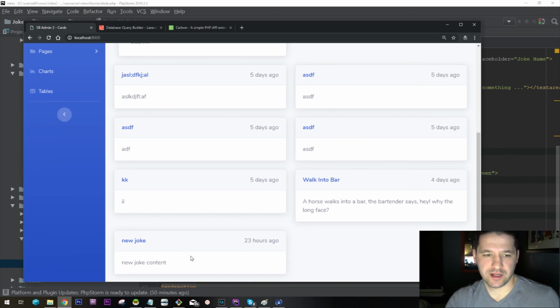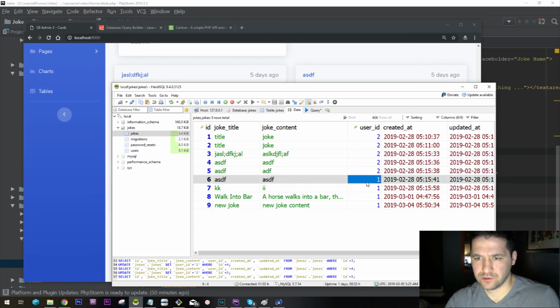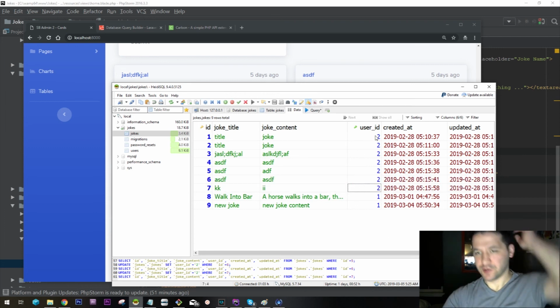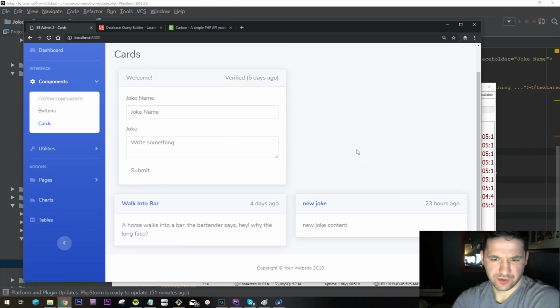Let's say I only created walk into a bar and new joke, so we can go through here. So now user ID 2 has those jokes, and I only have these 2 jokes. So refresh, bam, 2 jokes.